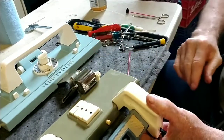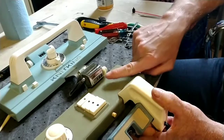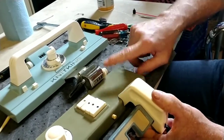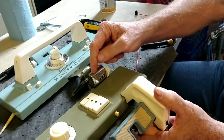Do you think the cogs and things are very much like inside? Yes. They would be subject to the same issues of cleanliness, breakage, etc. Exactly. You've got springs for each one. You've got a series of cogs that when they get to the 9 position, they catch the next cog over.